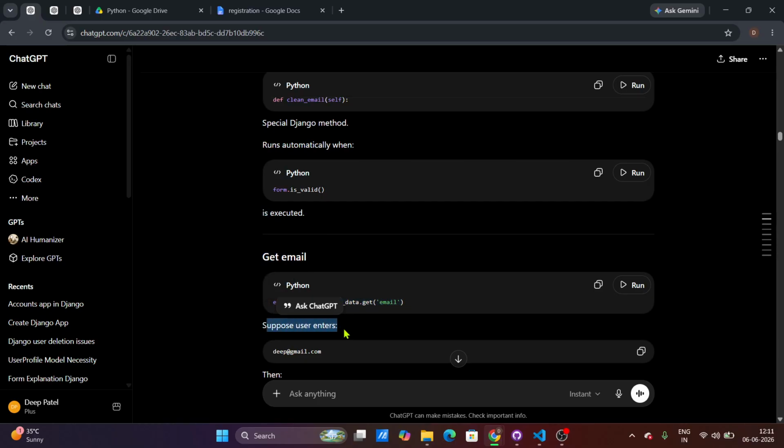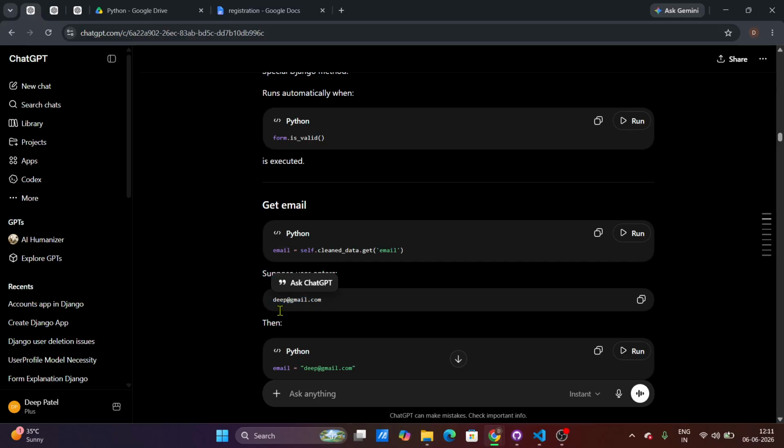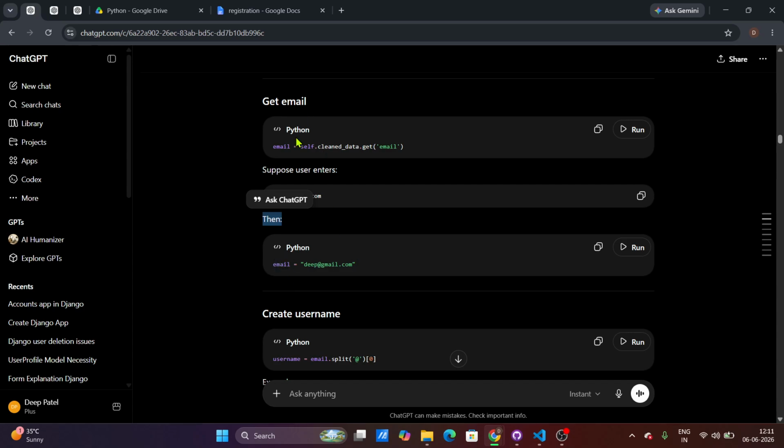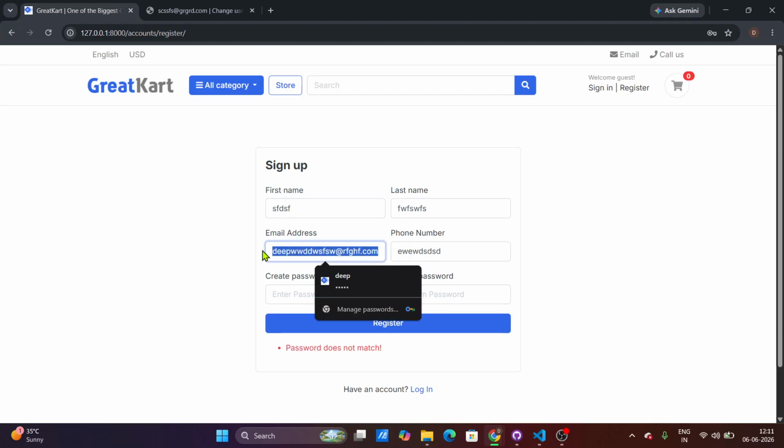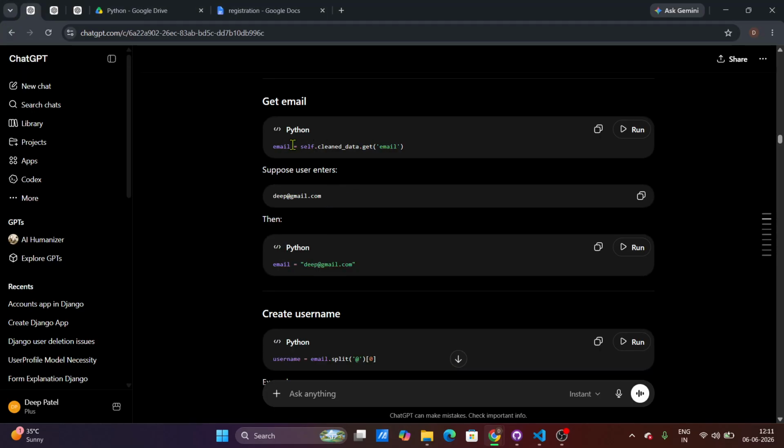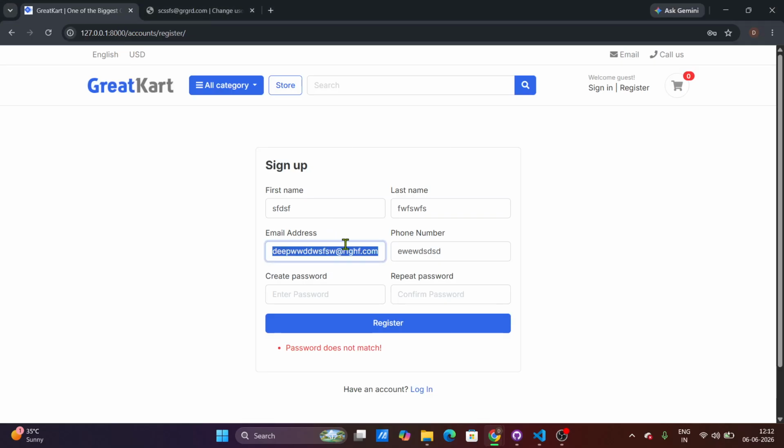So suppose the user enters this kind of email. Then the email will be there. So from that dictionary we have the email key, and the value of that key is what we have entered here. It will pass to this email variable, and inside this email variable we have the email that the user has entered here.